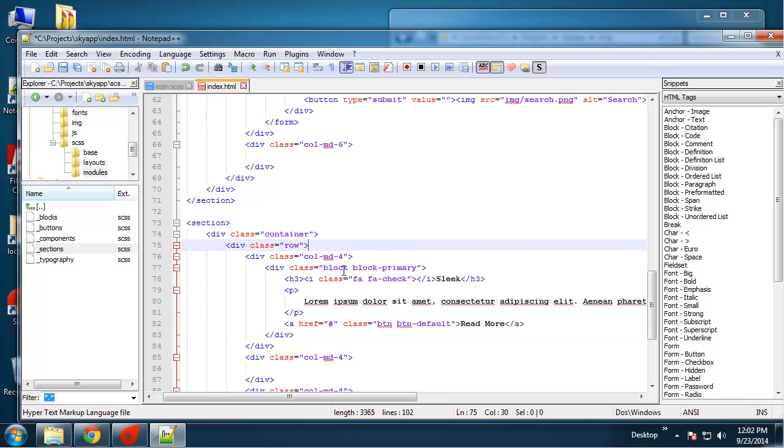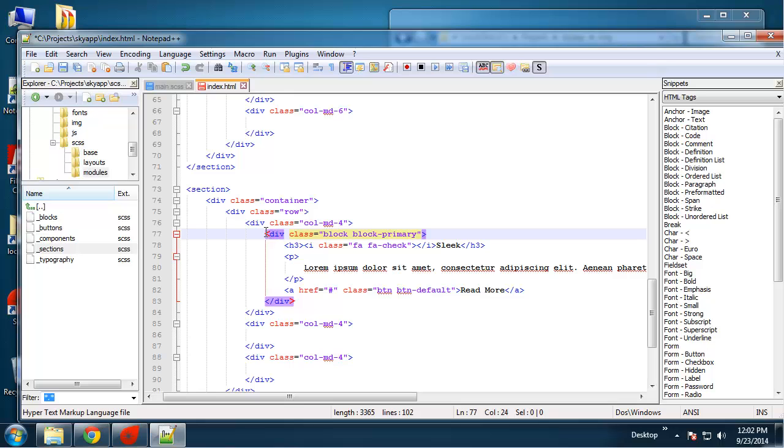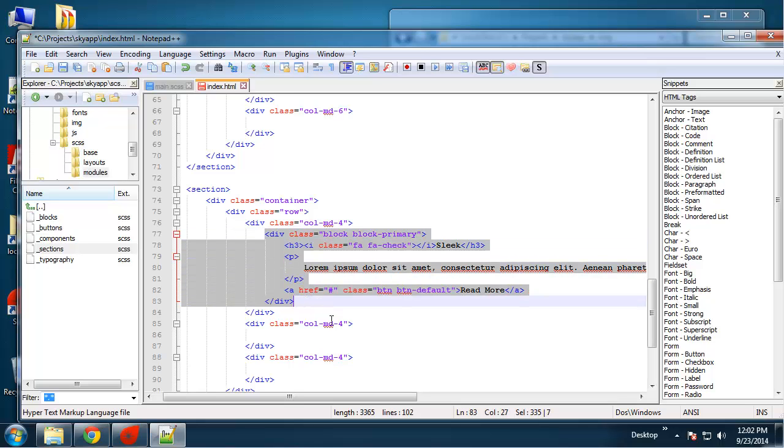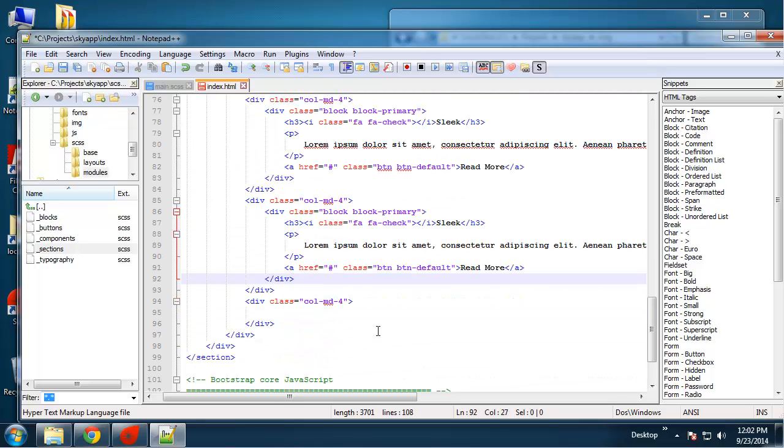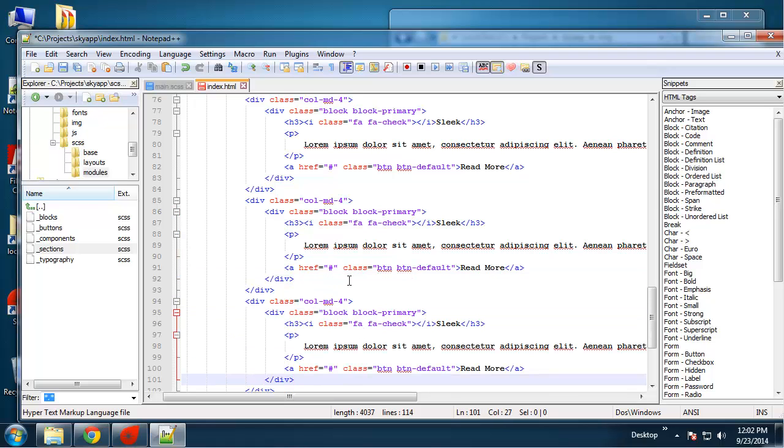Okay, so what I'm going to do now is copy the block and paste it in these two. And then just change the middle one to block-secondary. And we'll change sleek to responsive, and we'll change this to clean.